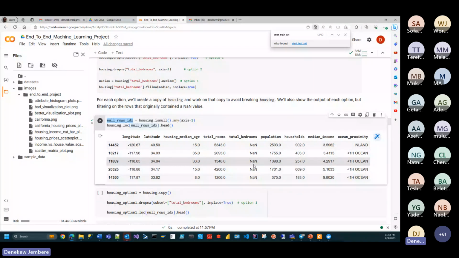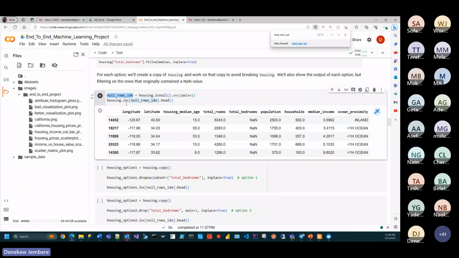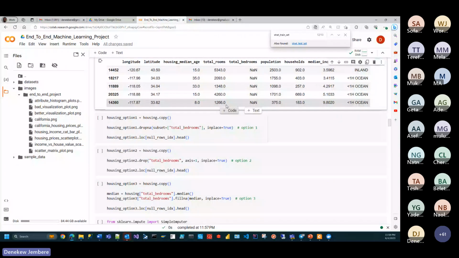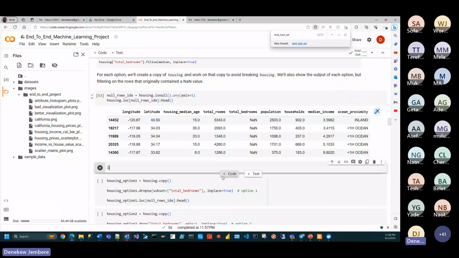Then we can also see how many null rows we have here. The length of this value tells you how many rows there are.